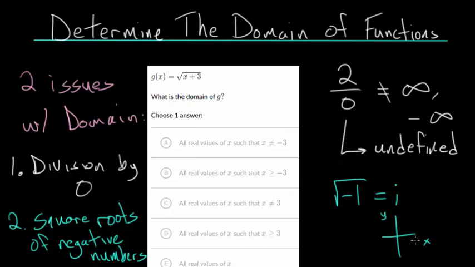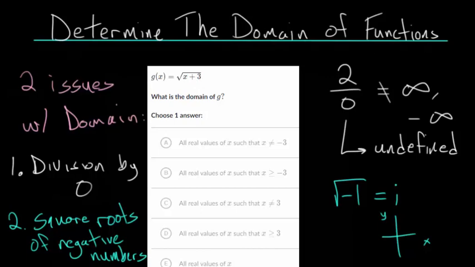So when dealing with the domain, one way to phrase it is which values of the independent variable, or which values of x, can actually be graphed. And so with all of this in mind, with these two distinct issues we have to be careful for, we can start working on this problem. And notice this has a square root in it. So we're going to be looking at this second issue here. We don't want to have square roots of negative numbers.